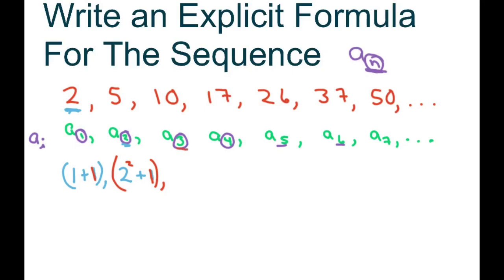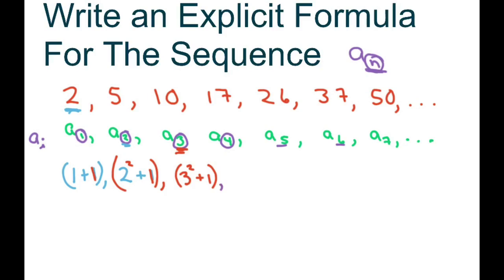So let's see if it works for the third term. And that's why they always write at least 3 terms down. You can't find a pattern if you only have 2 terms. So I'm going to use the n, my 3. And I'm going to go ahead and put the plus 1, and I'm going to see if this works. So that's going to be squared. 3 squared is 9. 9 plus 1 gives me my 10.